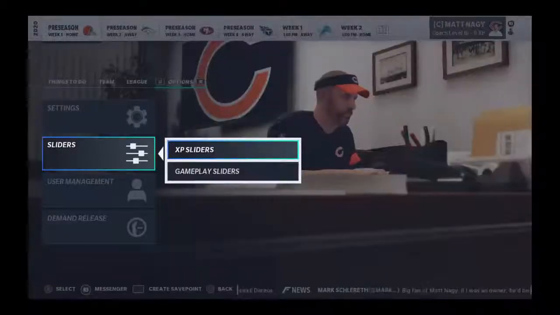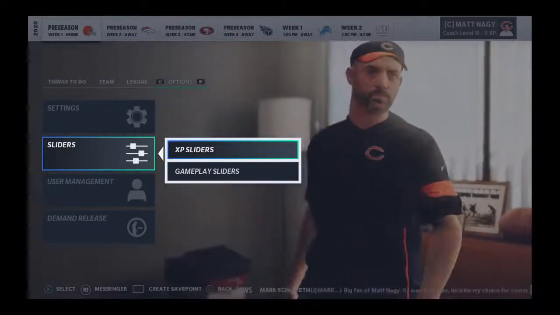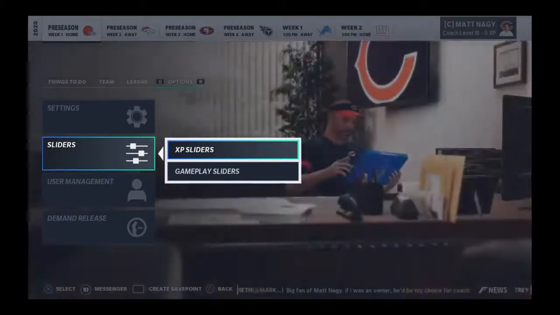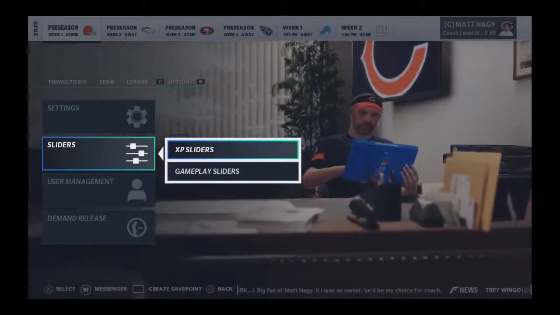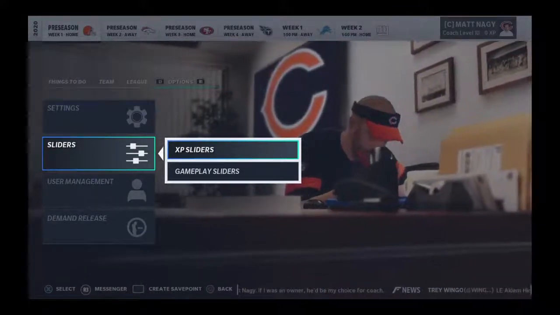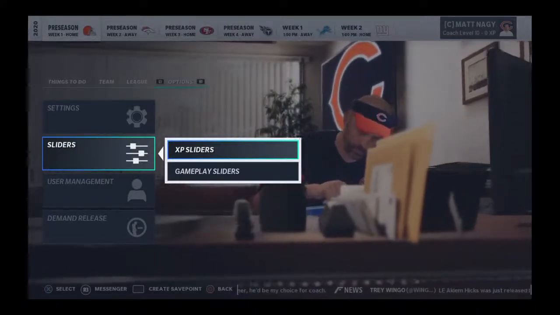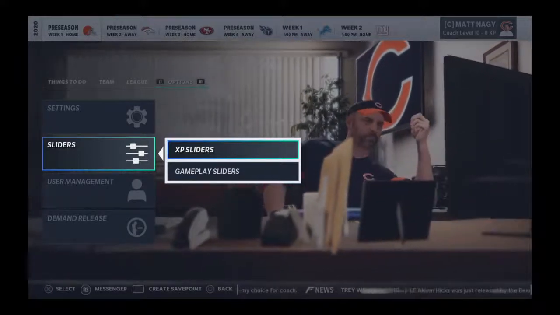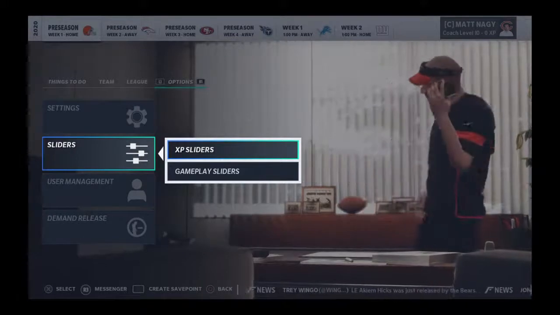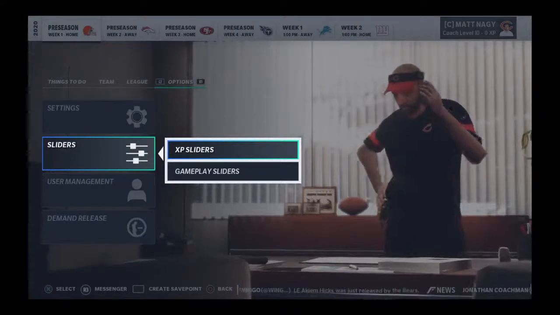So I'm going to go right into it talking about XP and gameplay sliders. First, I'm going to go into XP. Now, this can be meant for simulation leagues, or you can be playing out your leagues. Either way, you want the most realistic roster or the most realistic gameplay for your team, so you don't want ridiculous numbers or insane skill points throughout the league and stuff like that. And this is going to help you guys out with that for realistic purposes through sliders.